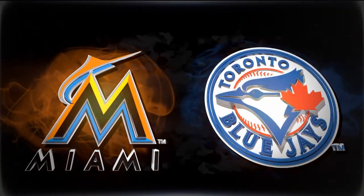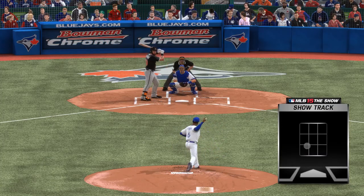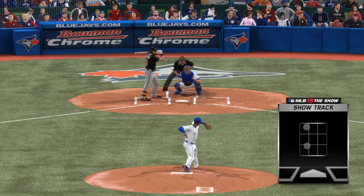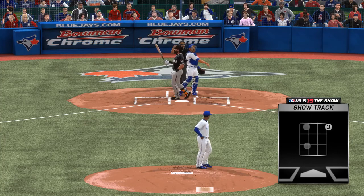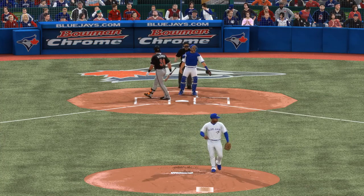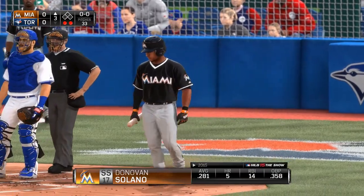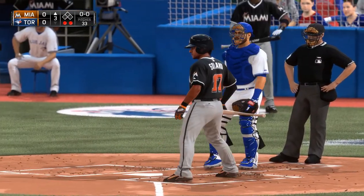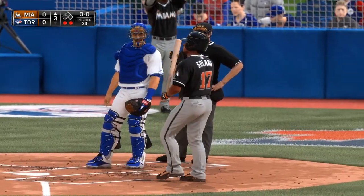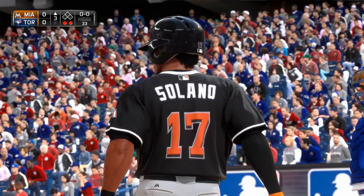And if you want to see a guy get blown away at the plate, this is just one finger down 3 times in a row. He was just overmatched there. Donovan Solano will stand in now with 2 away, trying to avoid another 1-2-3 inning. Now, this has been total domination these past few innings. They haven't been able to mount any kind of threat whatsoever.